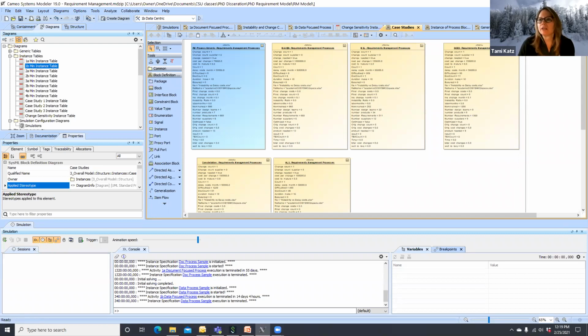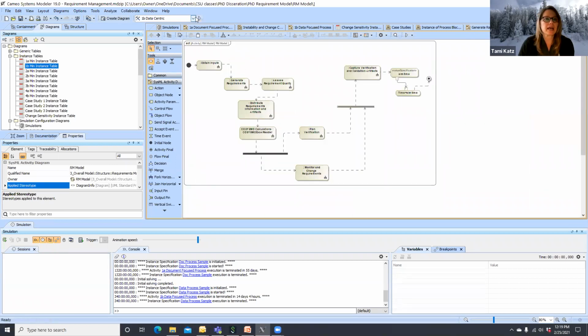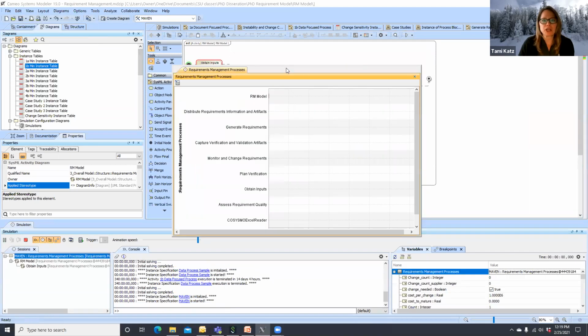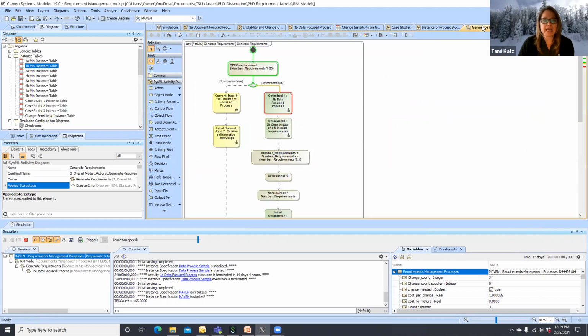I've changed the one parameter. Now I'm going to flip a little bit between this tab and this tab to kind of show you a difference. But now I'm going to go into Maven, hit run. This one does have a timeline as well. I'm just going to push it off to the side. Now I'm in here. You can see where it's at. It took the optimized path. So I had in the instance table said, take the optimized path. And you could blend, maybe only want to do optimized for process 1, but not for the others. I just made mine all one or all the others. I think it's a future opportunity to investigate whether combining them adds a uniqueness to it.